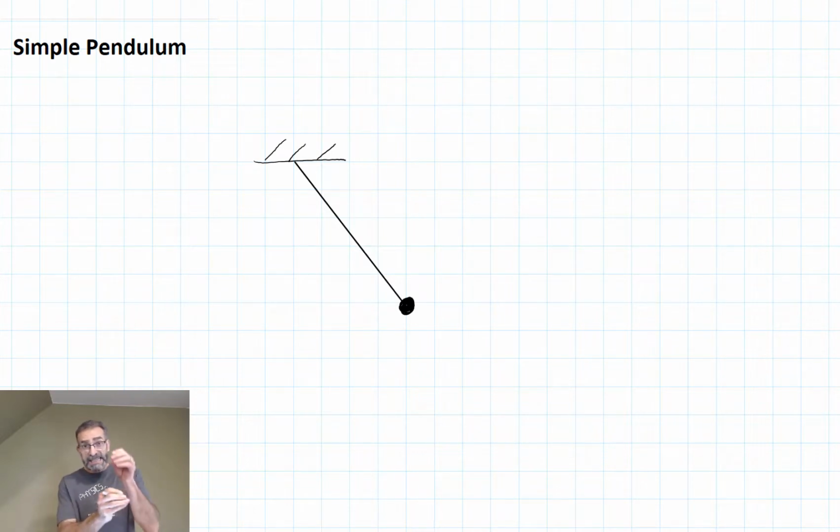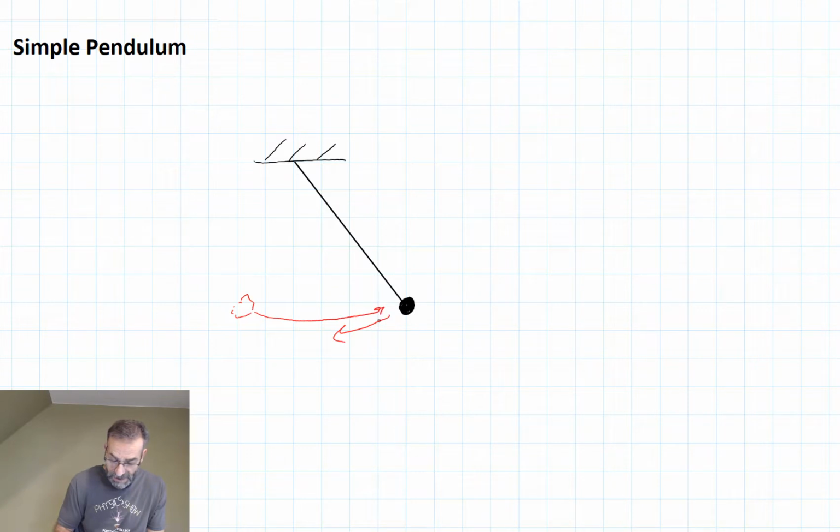And if we displace it from equilibrium, if we raise it up to some angle and let go, it's going to go back down towards its equilibrium position. Because it has inertia, it's going to pass right through its equilibrium position, and it's going to come to rest over here, and then it's going to swing back. And it's going to swing back and forth between those two positions. If we ignore air resistance, it would swing like that forever. So let's take a closer look at this.